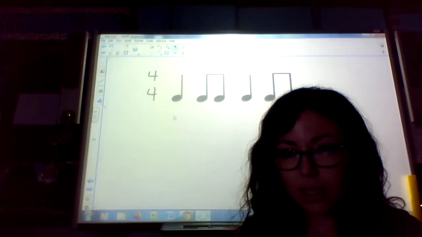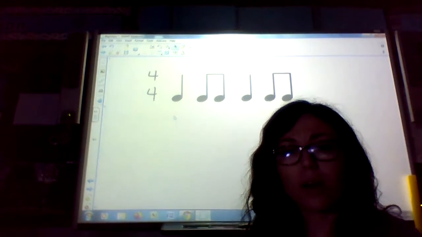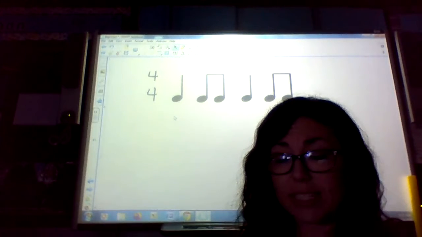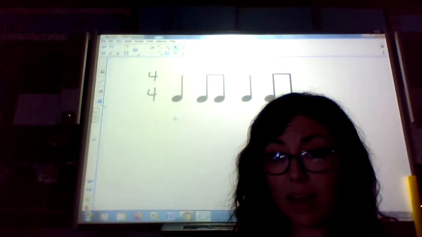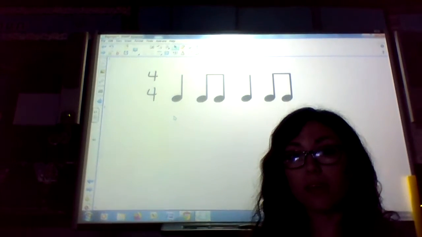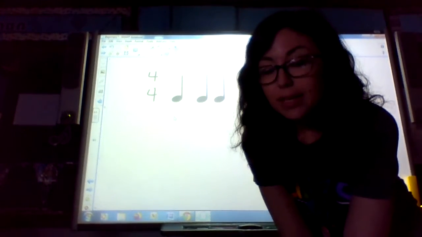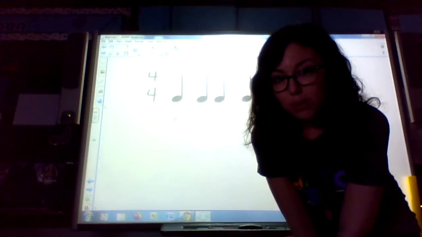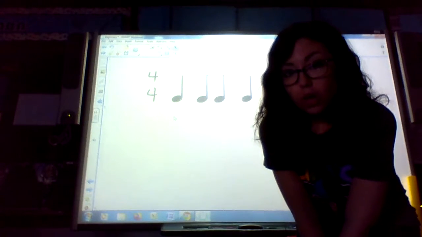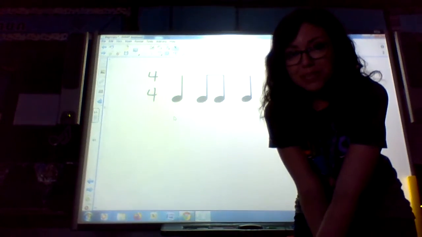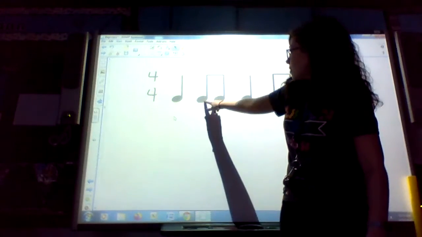So today's lesson is eighth notes. If you're unsure of eighth notes, if you haven't learned eighth notes yet, we're going to talk about them right now. You have learned about eighth notes in music class and you called them by another name. That name is apples. Remember, apples, pies. The apples are really called eighth notes, and they look like this.